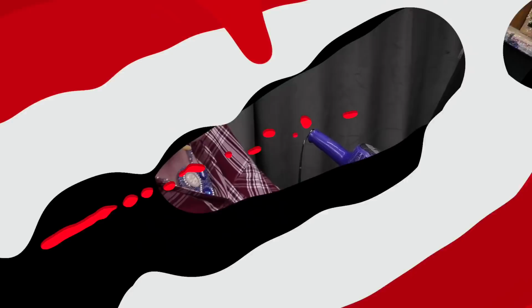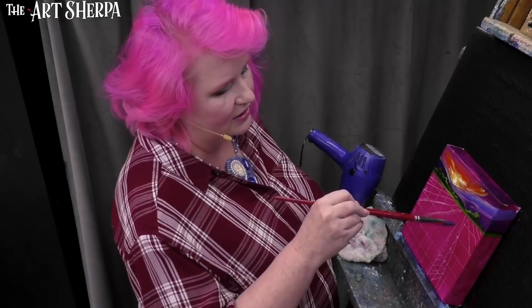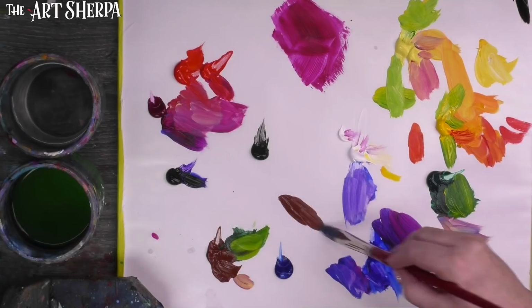As we look at our fields of lavender, back here is our vanishing point. I've got to put in my little dirt row. And I make my little dirt row a little bigger than I need it because I'm going to make some flowers grow over it. So begin with a little bit of your burnt sienna and get a little of your ultramarine. And it's going to make a grayed out brown.